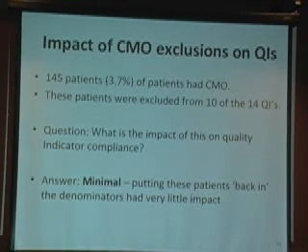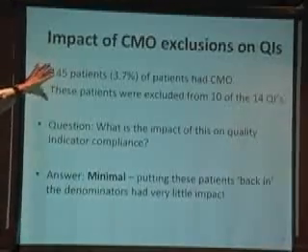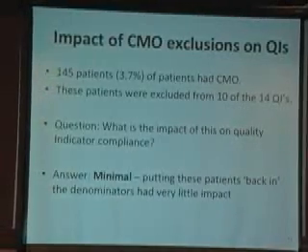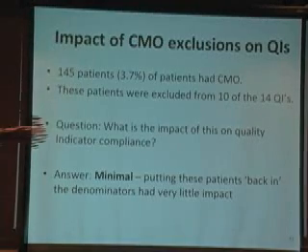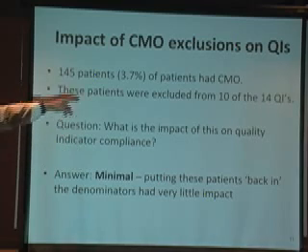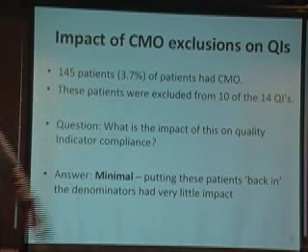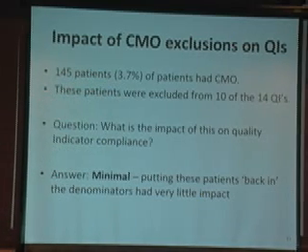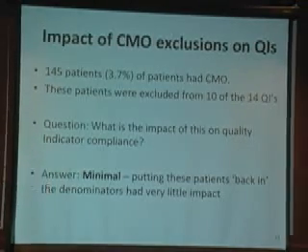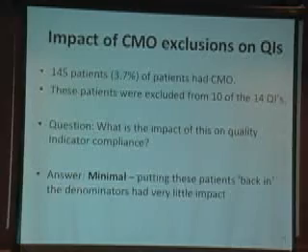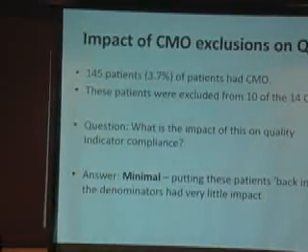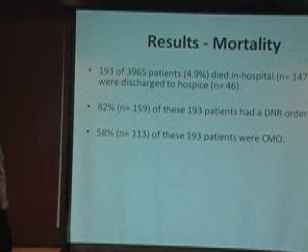Just to mention about what is the impact of these CMOs, remember we talked about them being excluded from the denominator. What happens when you put them back in? The bottom line is not a lot. It really doesn't change the performance, mostly because there's only 4% of these people. So 4% don't really impact a lot of things. And so they really had a minimal impact in the end of the day. In this particular case, it did not affect the overall compliance.